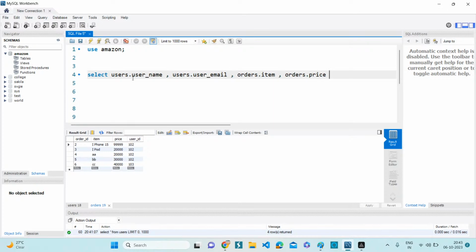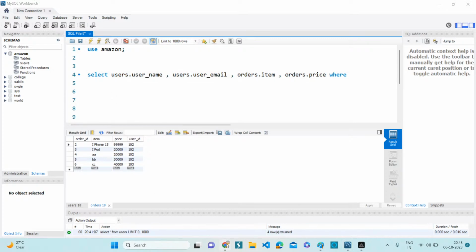So if you see, previously we used the select statement only for a particular table. Now if you want to get the details from multiple tables on a specific condition, the common thing here is user ID. So we need to inform the RDBMS, hey RDBMS, just check the user ID from the users table and the user ID from the orders table. If it is matching, I need all that information. So here we need to add a condition like where, okay, it's a join condition.